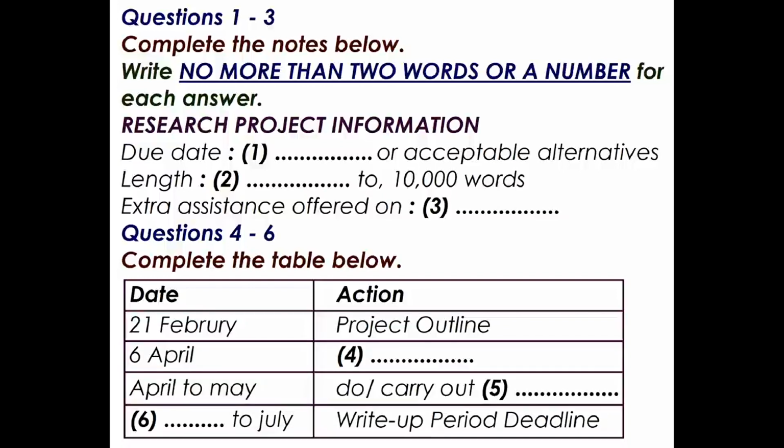Do we have to include a full reference list by then too? No, your reference list is due on 6th of April, which is 1 week later, so you have time to discuss this with your tutor. And when should we be doing the research? Well, that's over a 1-month period, essentially April to May. And the write-up? Well, you need to do quite a bit of research before you get going on your writing, so that's really May to July, with the due date for handing in on the 16th. Any more questions?